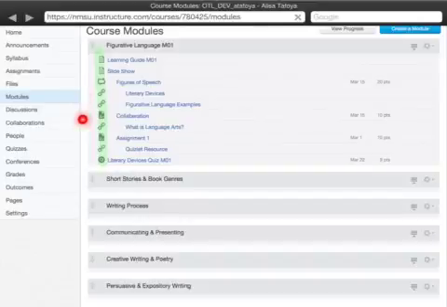Right here is an assignment. You can tell because it has an A+ on it, and maybe the A stands for assignment. Followed by more links and assignments, summing up with a quiz, the Q for quiz. So it gives the students a nice visual before actually going into each one of the subjects, giving them the heads up.